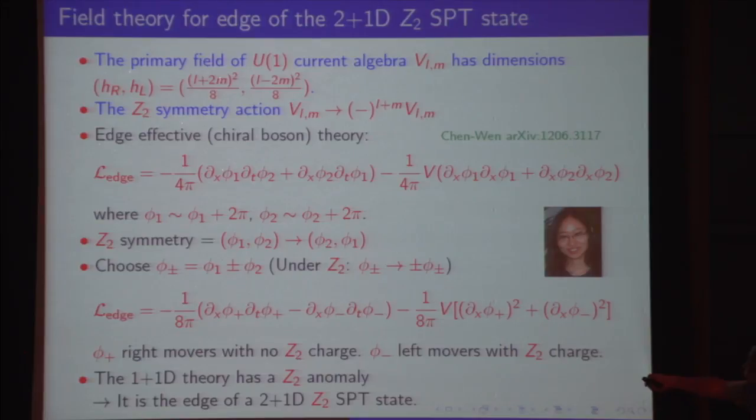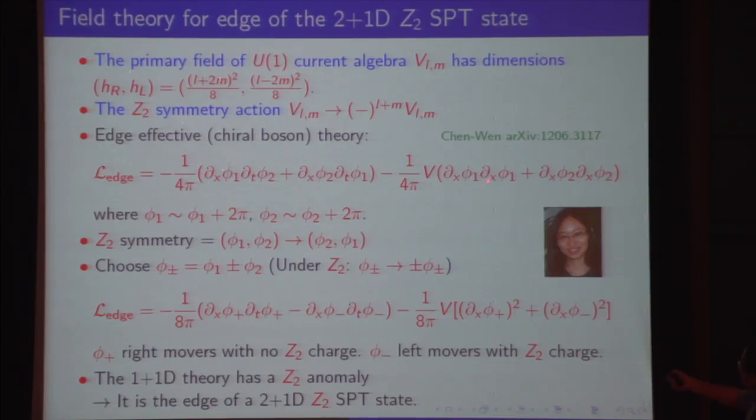And the Z2 symmetry in this theory is pretty simple, just exchanging the two fields. And this is exactly what I mean: this field theory with this kind of Z2 symmetry is anomalous. So if you put this field theory on the lattice, then you'll find that this Z2 symmetry has to be non-on-site. Or another way, this Z2 symmetry cannot be gauged. If you gauge it, you get an anomalous Z2 gauge theory in 1+1 dimensions. So this is a kind of, I don't know, global anomaly of Z2 symmetry or something.